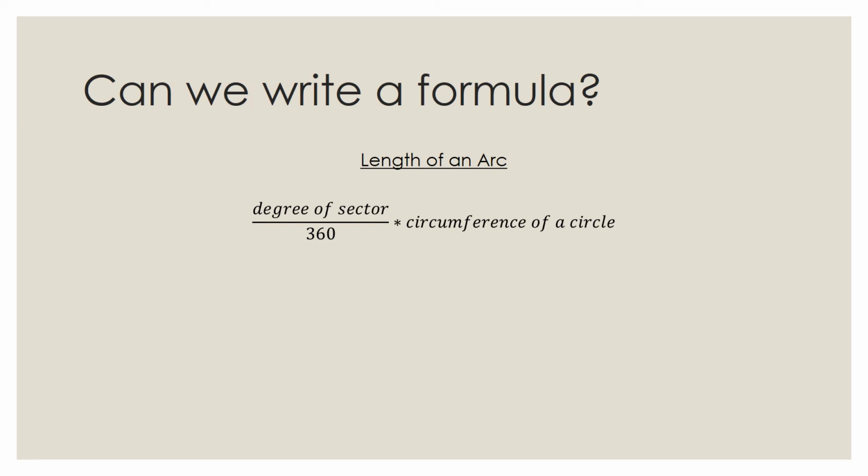We're going to use the degree of the sector divided by 360, so the part we want, out of the whole piece of the 360. And then we can multiply it this time by circumference. So it's just going to matter whether you're looking at the area of this circle, or the small piece of this circle's area, or you're looking at a small piece of this circle's circumference. So if you're looking at the circumference, we would multiply by circumference. If you're looking at area, we would multiply by area.